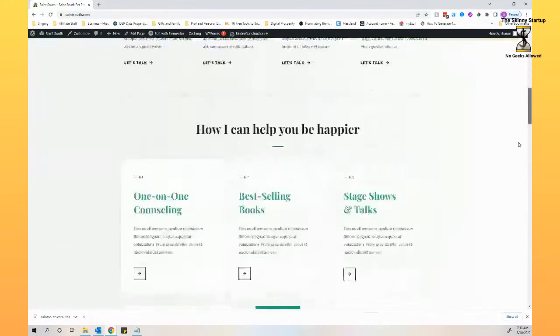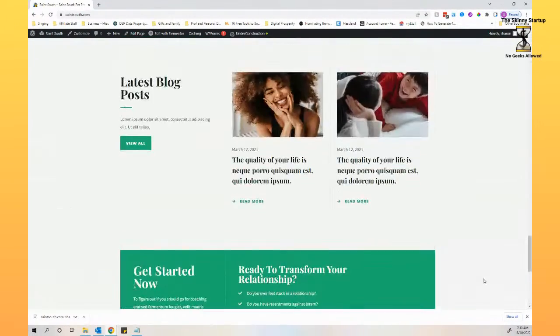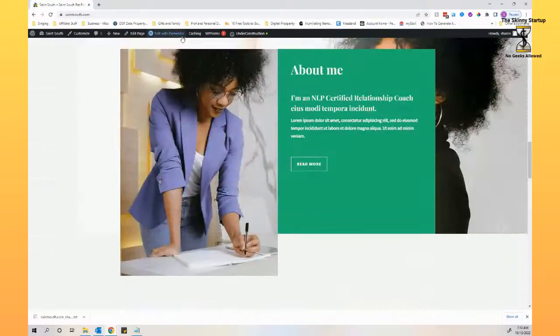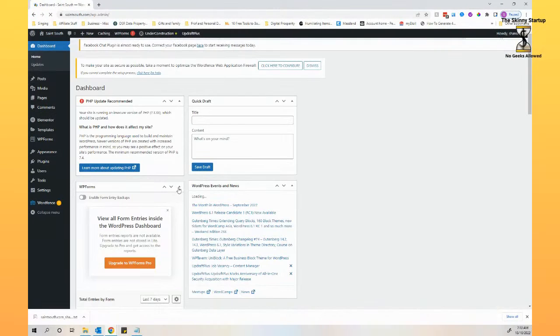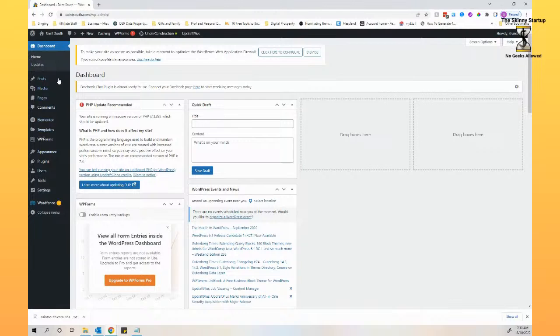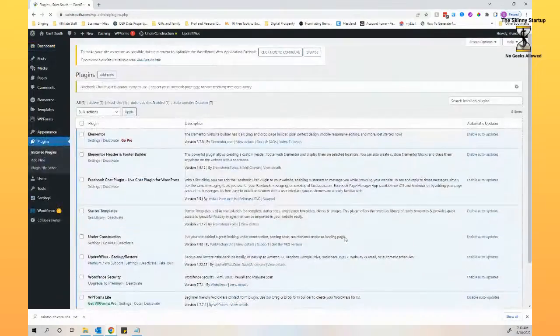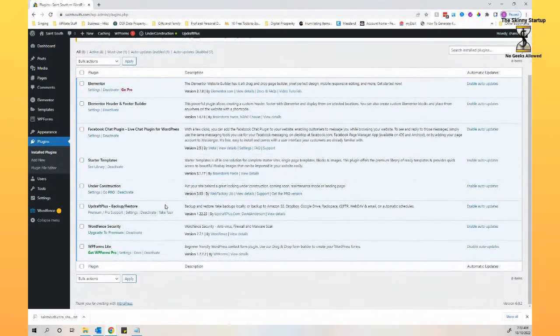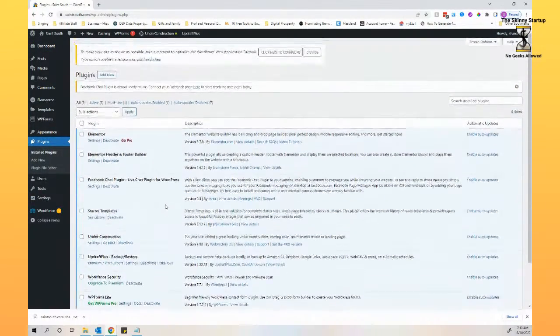I can't see where it's activated yet. So let me just go back to the dashboard. Normally it just does it straight away. So let's just go back into plugins, and we might have to do something from here.